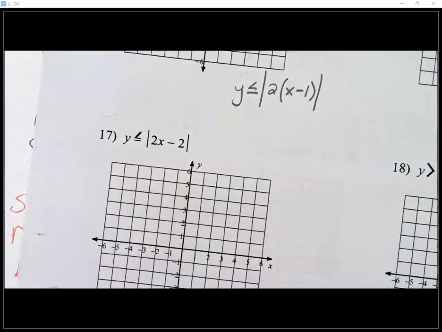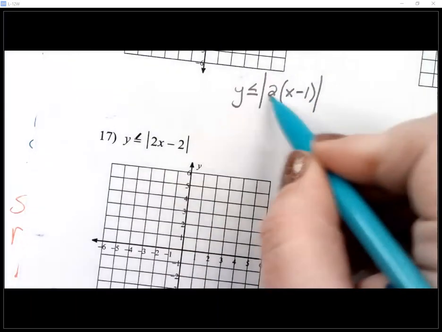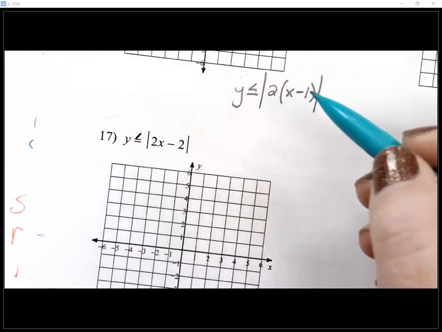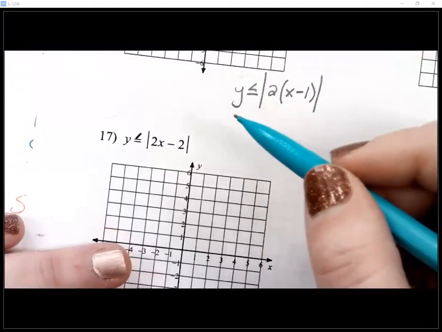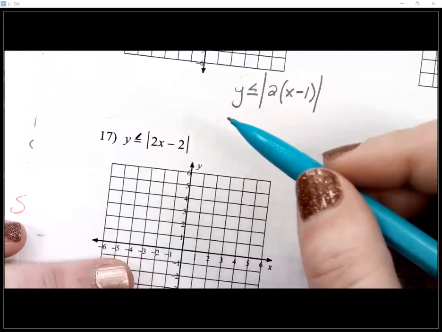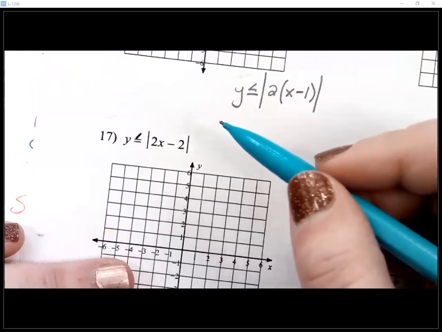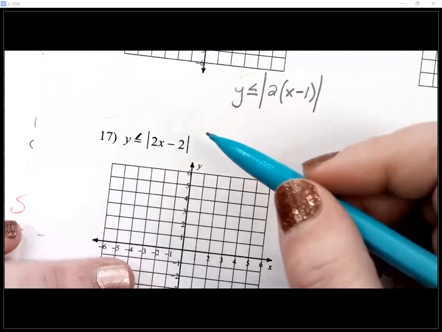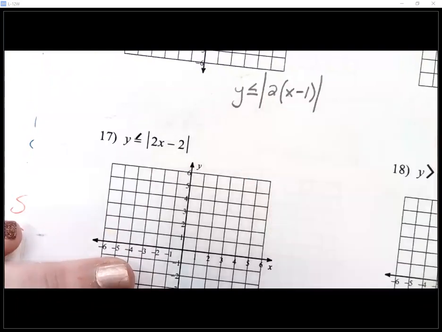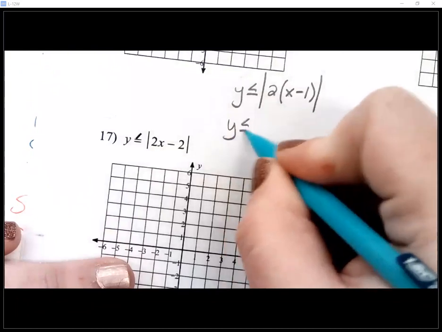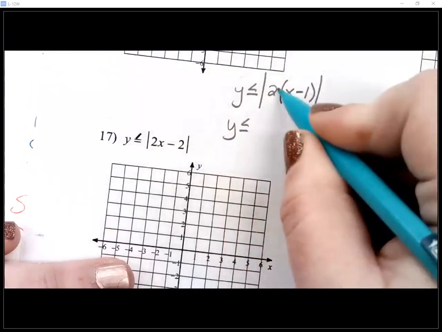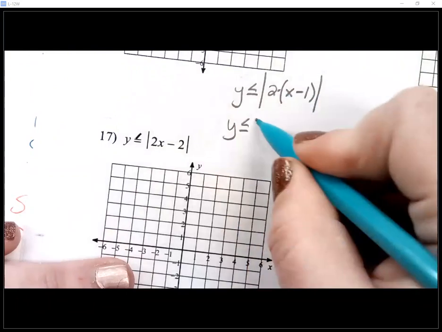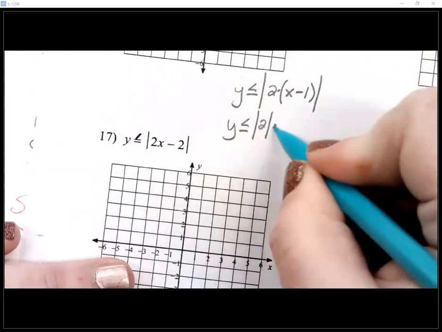Now, I'm not done yet because I still don't have x, right? I still have this 2 hanging out in here. But here's something that's so cool. When you are multiplying things inside absolute values, did you know that you could break them apart? So I can split this because I'm multiplying there. I can split it into the absolute value of 2 times the absolute value of x minus 1.